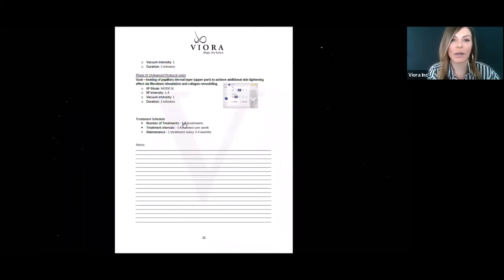All right. So now here, I'm going to come to the treatment schedule. So number of treatments. We have here 3 to 8. However, even though some patients can see a nice result in 3, if they just had like a little pooch on their belly or a little bit of fat, I don't know, maybe on their jawline, some people can see a result in 3. However, I would not sell a package of 3. I would do a small package of 6 and a larger package of 8.